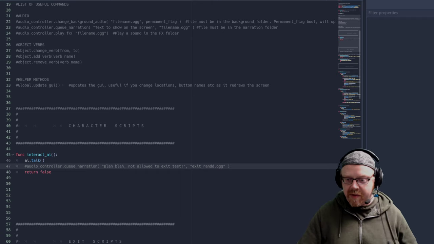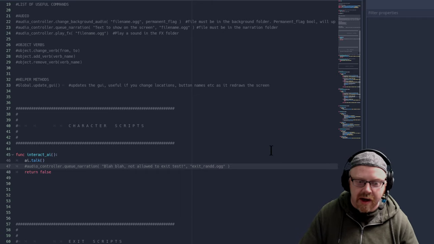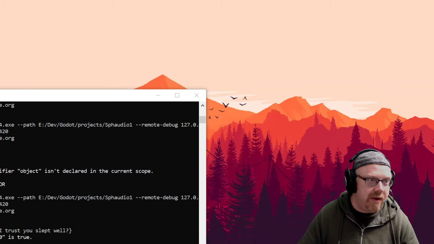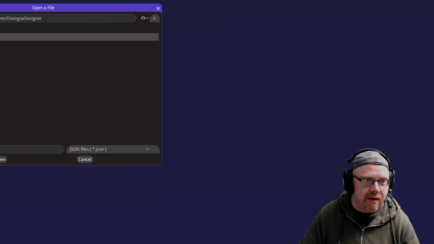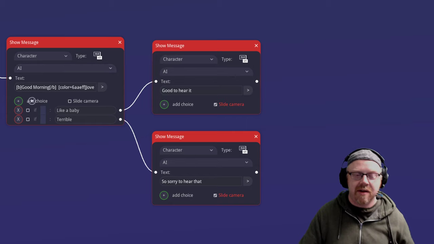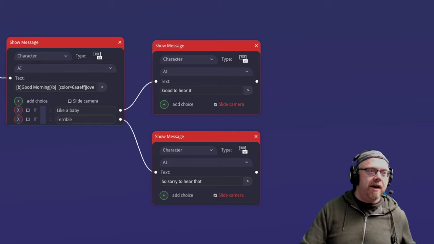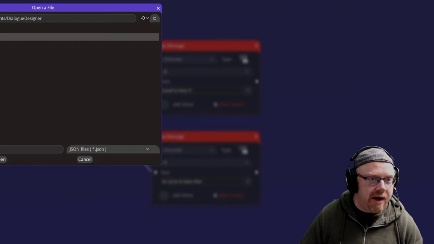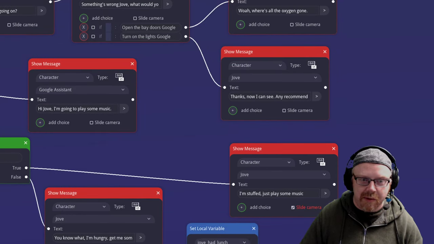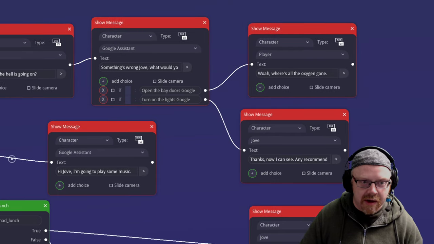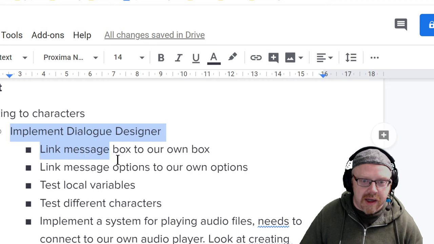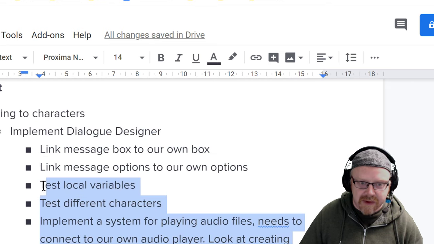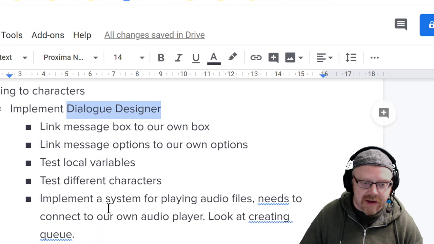script in so long. So just to recap then, what we've looked at there is the dialogue designer and how we can implement conversations. That's what we've just implemented, a conversation with our AI. And what we want to do is try this one. It's a little bit more complicated, and we'll try this tomorrow. So we've set some goals for tomorrow in expanding and improving how we work with this dialogue designer.